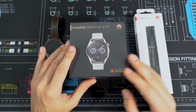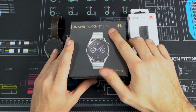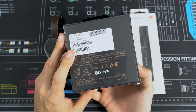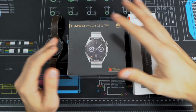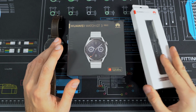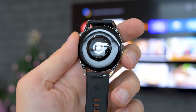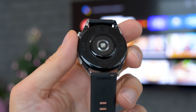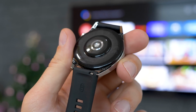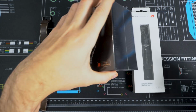And the Huawei Watch GT3 is no exception. So this is the 46mm version with stainless steel case and stainless steel strap. If you don't like stainless steel, don't worry, you can exchange the strap. There's the Huawei Easy Fit 2, which you can see right over here. So this is basically a silicone rubber strap, which you can easily attach to the watch. Or you can also attach any 22mm leather straps to the watch. But now let's open it up and let's check it out.